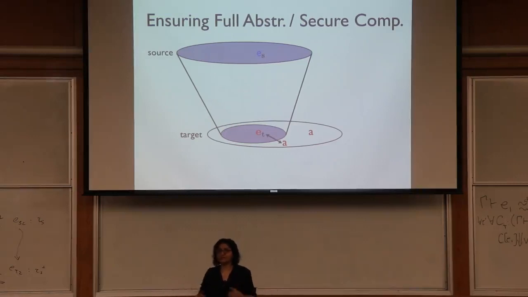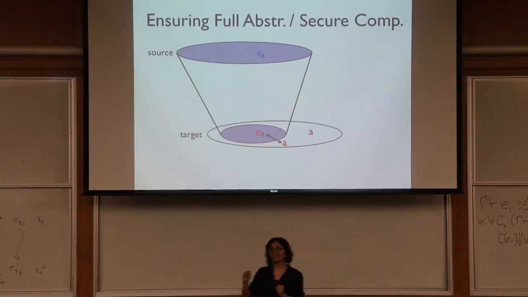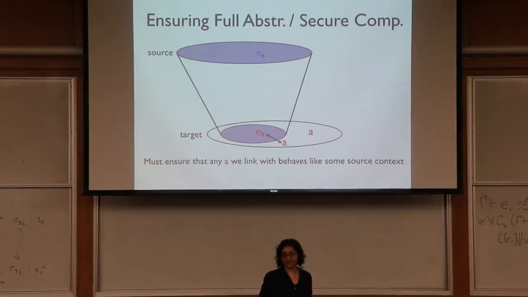Okay. So now the problem is that my attacker has some semantic behavior that I can't even express in my source. That's why I've put it on the outside of that blue circle. Right? So ensuring full abstraction is about making sure that we protect ourselves from these attackers, which behave in ways that source programs cannot behave in. Okay, so we want to make sure that any A that we link with, actually I misspoke. I forgot my own figure. Don't think of the blue circle at the bottom as semantic. Think of it as syntactic. That's what I had in mind when I drew it.